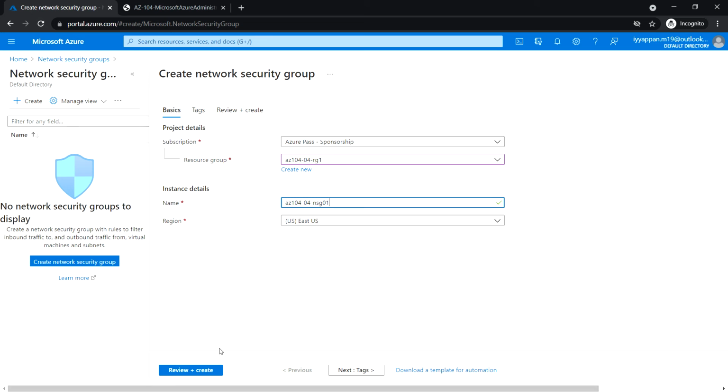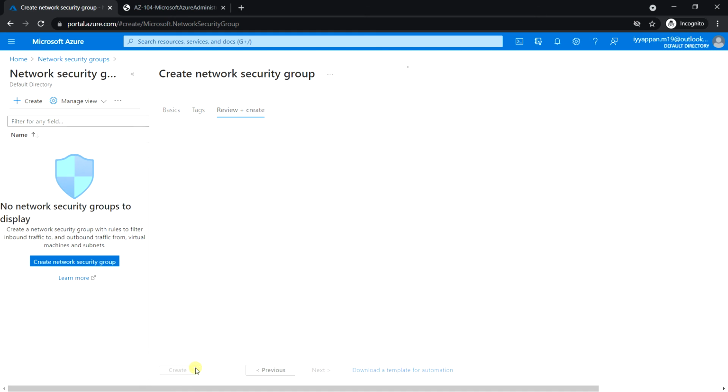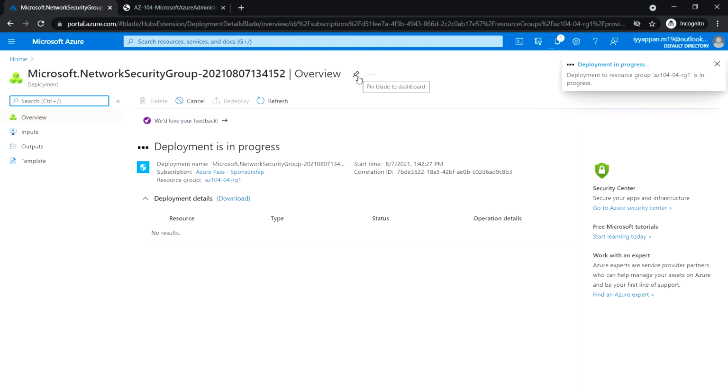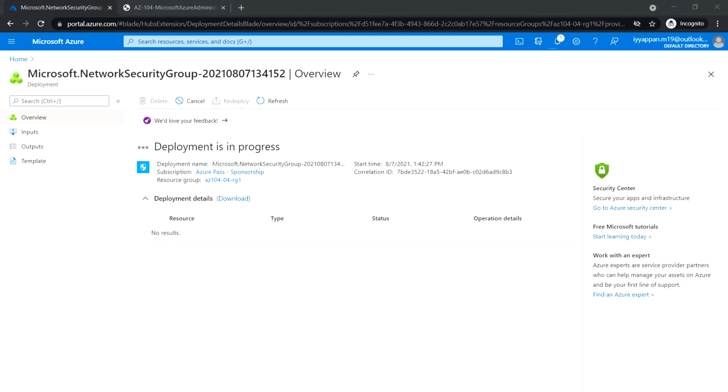Leave the region as the default. Click on review and create. Validation passed. Click create. It should take about 2 minutes. Let's wait for this NSG to be created.